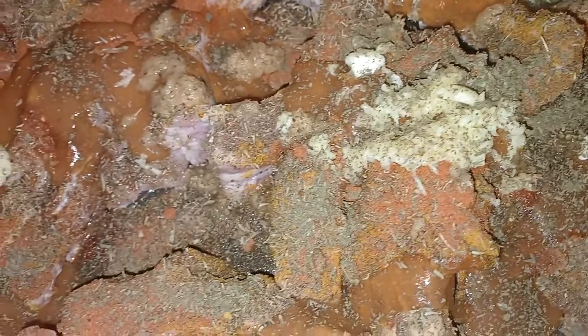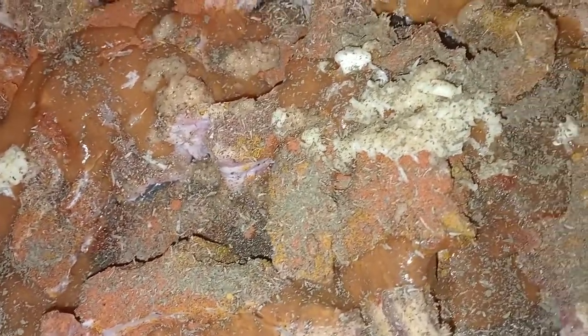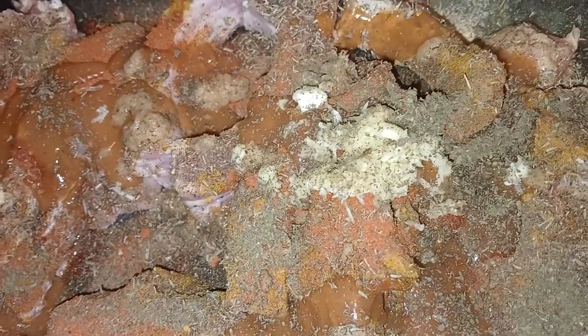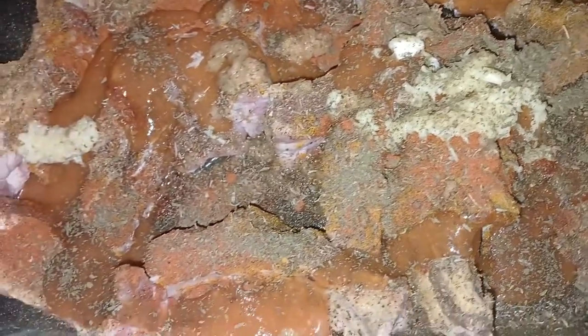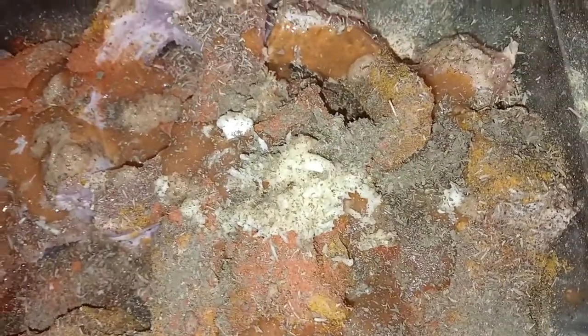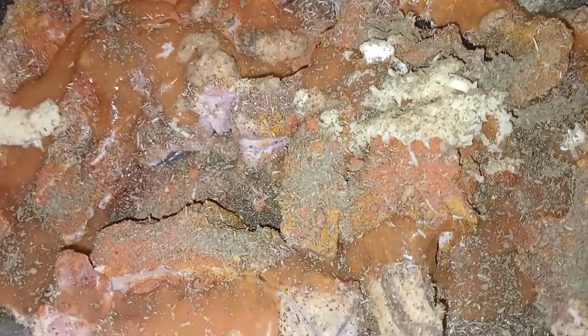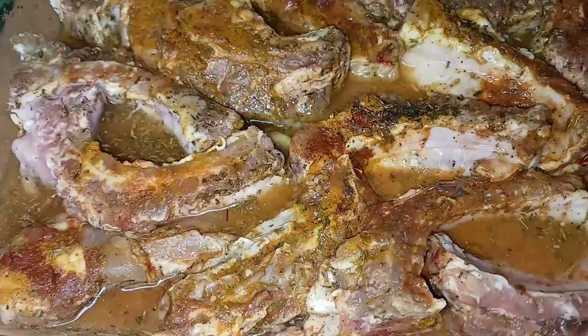Each piece of the meat I'm going to put in the refrigerator overnight, so that when it's time to put it in the oven, it tastes very good. I'm not sure still if I'm going to do it tomorrow or the day after, but the important thing is that it's already ready just to put it in the oven whenever I'm ready to cook.